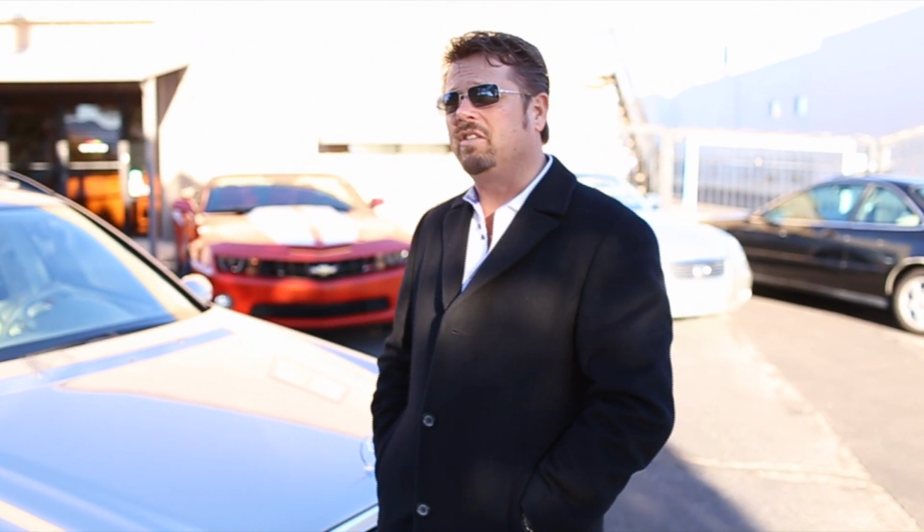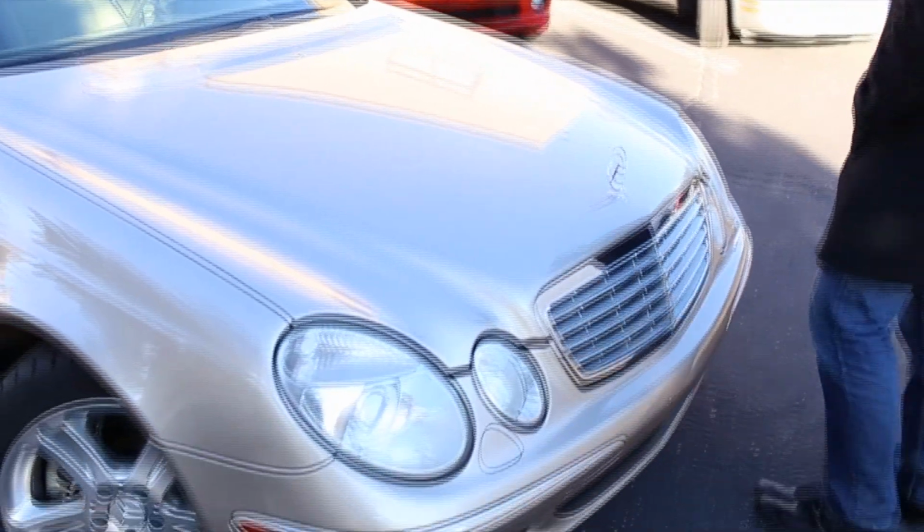With 109,000 miles on it right now, it's barely broken in. This car can do a lot more miles than that, especially with the care that it's had. And it's dry as a bone up in the air. There's no leaks on this car. You're going to be impressed with this car, both, like I said, inside and out, and mechanically especially. The car is just dead on, spot on. Anyways, let's go for a drive and you'll see a lot of other cool stuff that this car has.